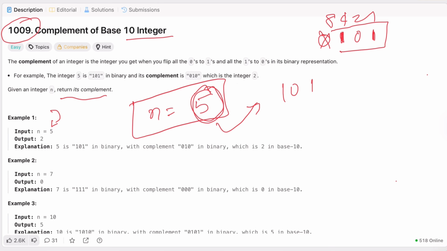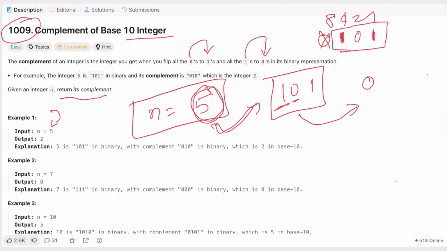So if you have this binary number, if you convert the given 5 into binary, and then take the complement, it means all the zeros should be converted into 1 and all the ones should be converted into 0. Let's suppose you convert this: this 1 becomes 0, this 0 becomes 1, this 1 becomes 0 again.